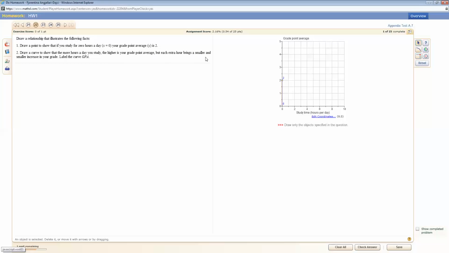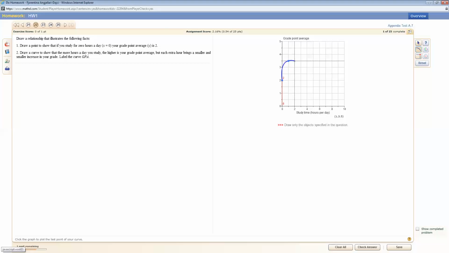So if you understand that, you should be able to grab the 3-point curved line tool. You click on the box, you drag the cursor, and you drop it right at point 0, 2. That's going to be your first of the 3 points. You try to go up by having a straight line up to a point that is steep or relatively steep. So let's say this is where I want the second point to end. So I'm going to drop my cursor, and that's going to be the middle point of the 3 points.